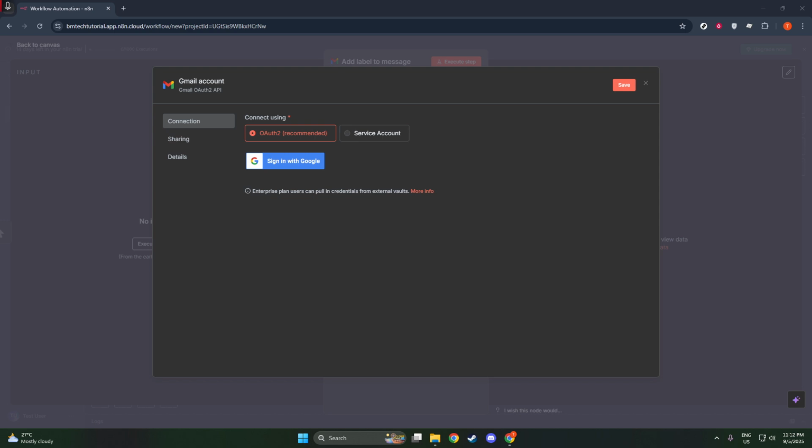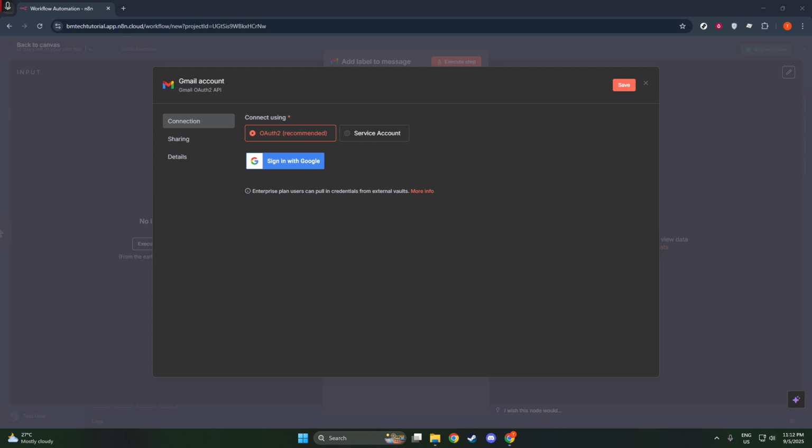With the credentials in place, you'll now engage in the authentication process. This involves clicking the provided link within N8N. When you do so, a prompt will appear, asking you to select your Google account. Make sure to choose the account you wish to connect to N8N, ensuring it is the one where your workflows and Gmail functionalities will interact.